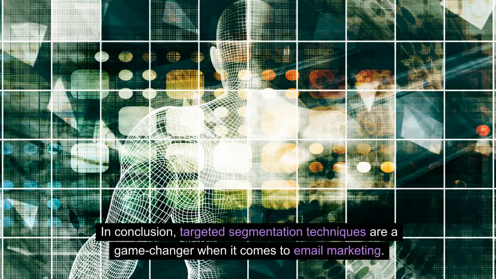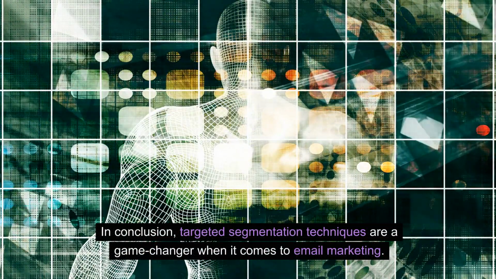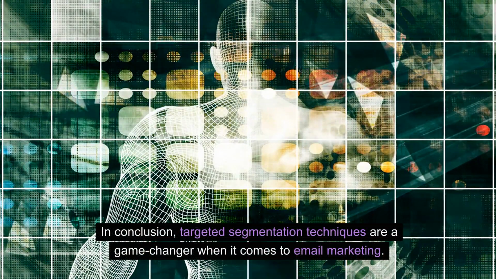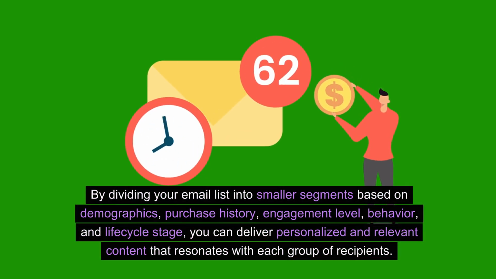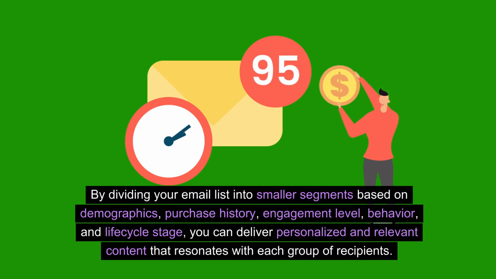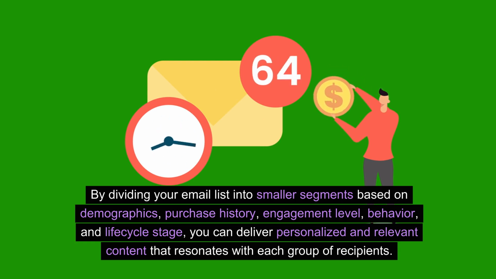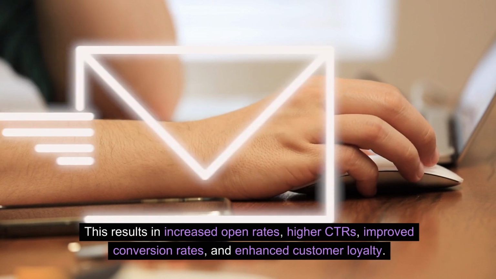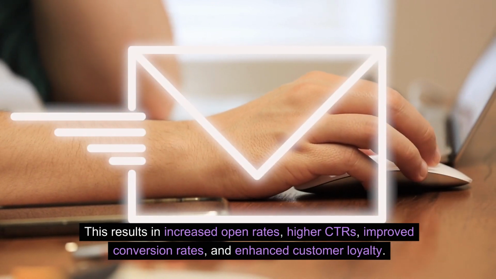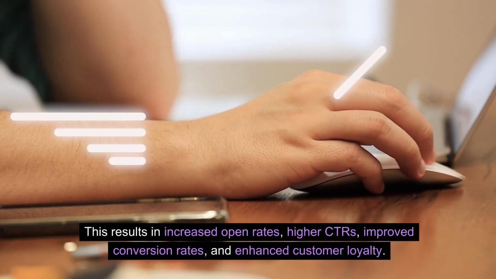In conclusion, targeted segmentation techniques are a game-changer when it comes to email marketing. By dividing your email list into smaller segments based on demographics, purchase history, engagement level, behavior, and life cycle stage, you can deliver personalized and relevant content that resonates with each group of recipients. This results in increased open rates, higher CTRs, improved conversion rates, and enhanced customer loyalty.